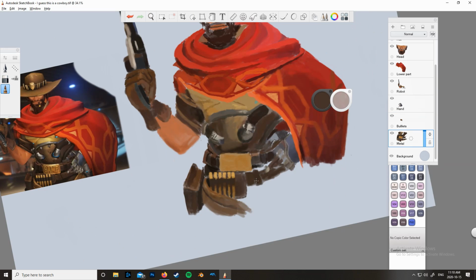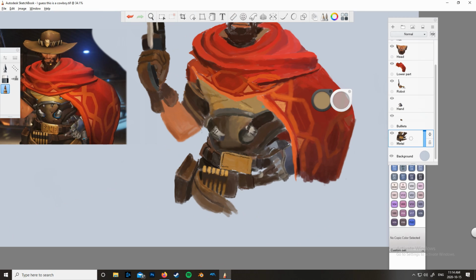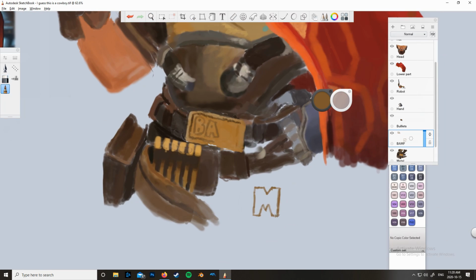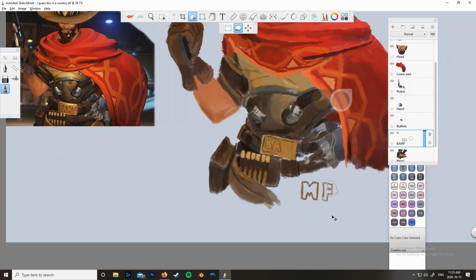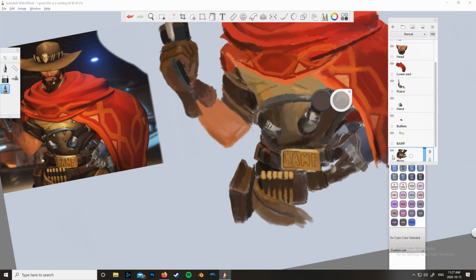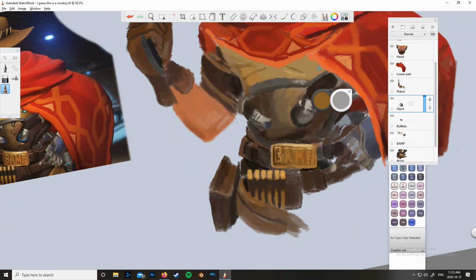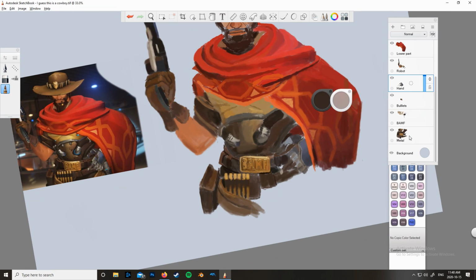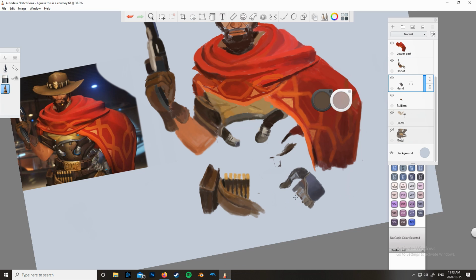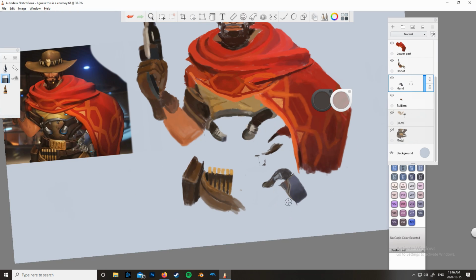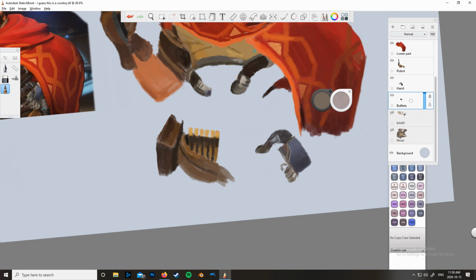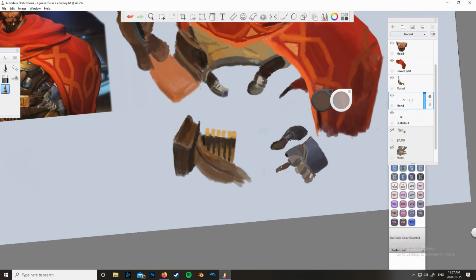As you're watching the speed paint, I want you to pay careful attention to the way I'm organizing my layers menu. You'll notice I have larger sections of my painting divided into different layers. This is really important because it can speed up your workflow when editing desired sections. It is also very important that when you create a layer, you name it appropriately. I can't tell you the number of times I've had to go back over every layer just to find the exact point that I wanted to work on.